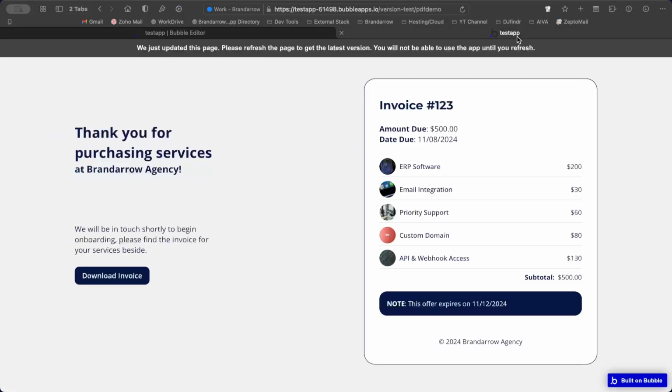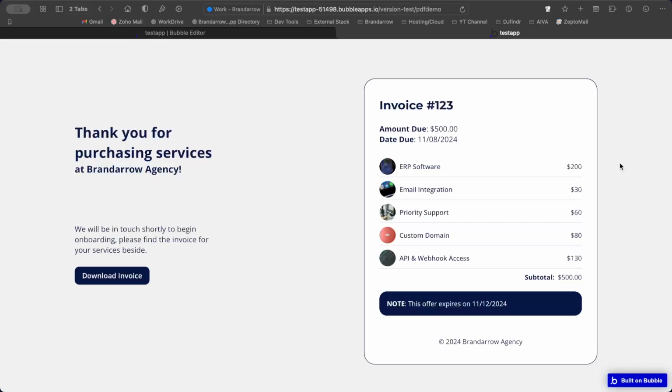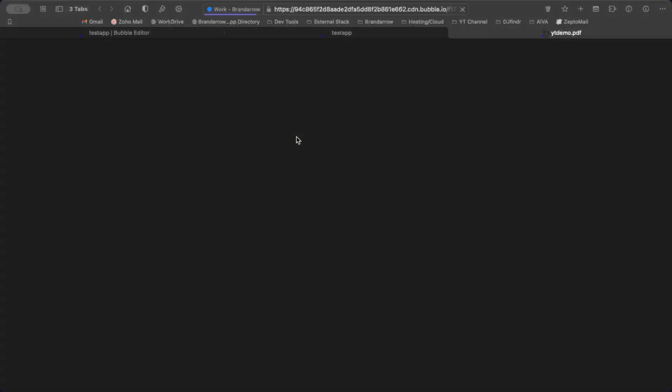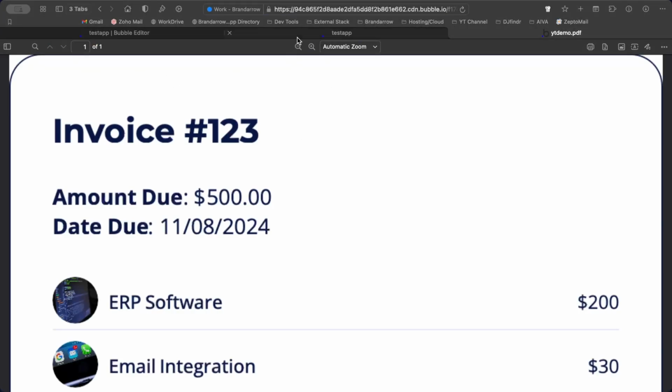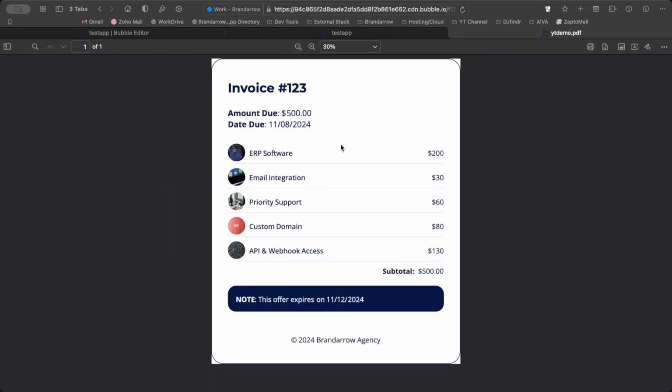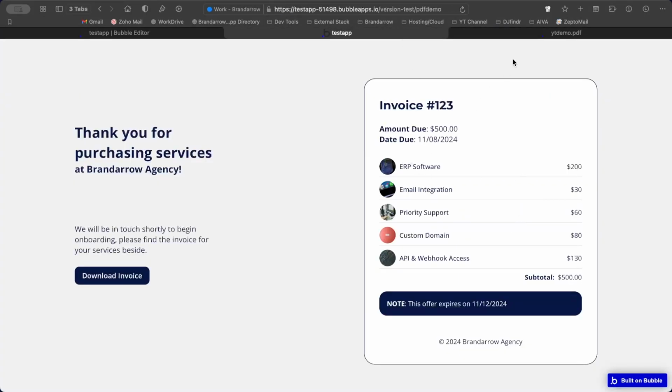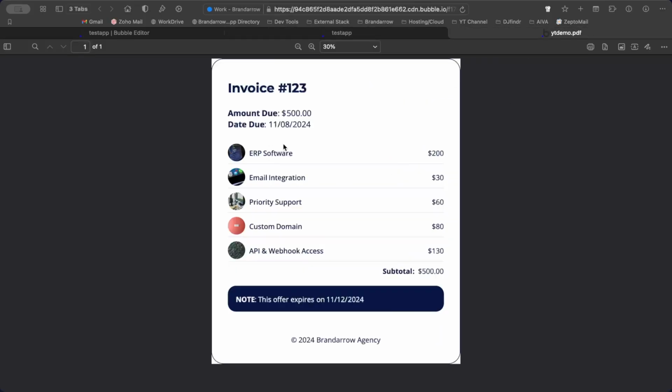Then we can go back to our demo app, refresh it, and we can go ahead and test out our new implementation. All right, so we're in our demo app, and I'm going to go ahead and click our download invoice button now, which should render this element of our invoice number 123 as a PDF. And there we go. So now we can see the PDF version of our element one-to-one, and it's even going to have the images and the finer details. And this is going to be a pretty high quality PDF in general.